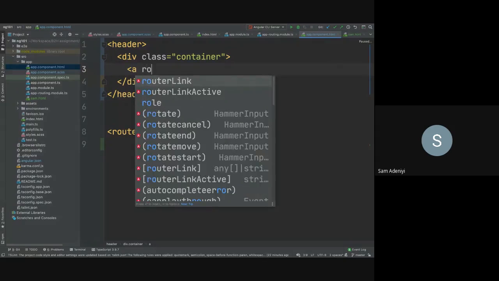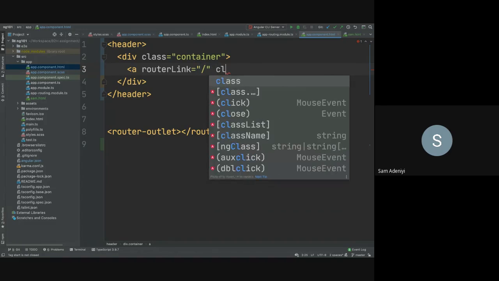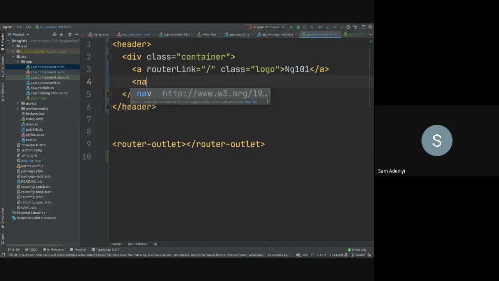So now we are going to be using routing, which comes by default. Let me do logo. Just let me know when I'm too fast.